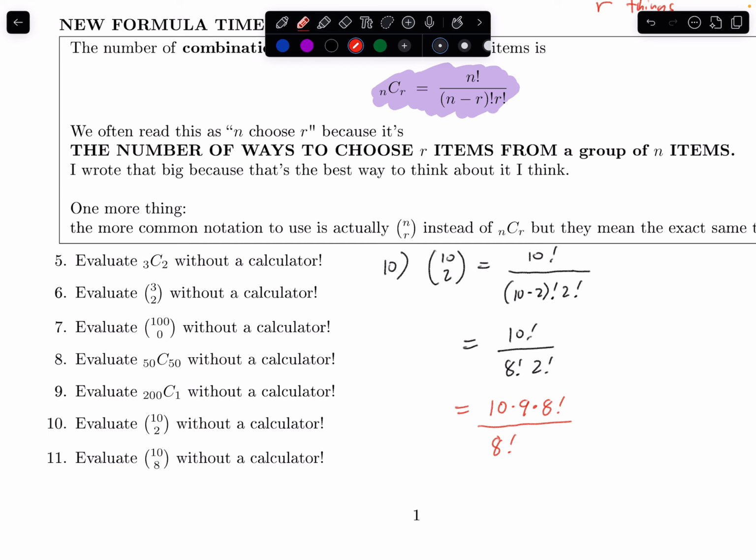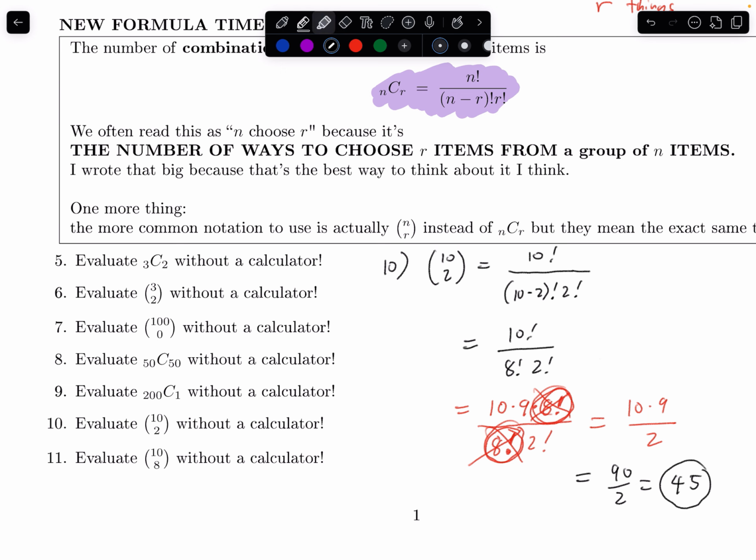Okay, so 8 factorial and 2 factorial on the bottom. And now I circle the ones that are matching. I've got an 8 factorial. And remember, you can only cancel if they both match, not just in terms of the number, but also having the exclamation mark. If one of these is just a regular 8, then I can't cancel like that, because this is really 8, 7, 6, 5, 4, 3, 2, 1 represented here and here. But since they both have the exclamation, I can cancel them out. That leaves me 10 times 9 on the top and a 2 on the bottom. 2 factorial is just 2 times 1, or 2, right? So 10 times 9 is 90, divided by 2 is 45. So there you go. That's number 10.